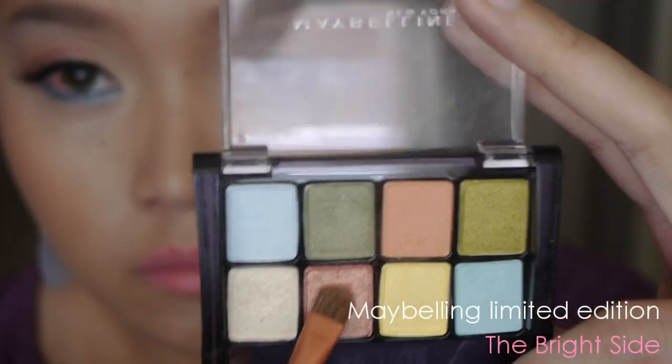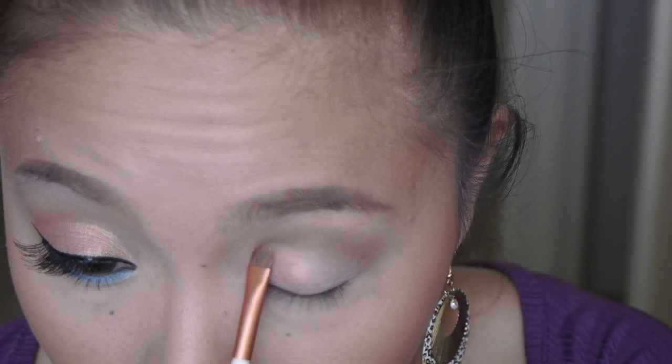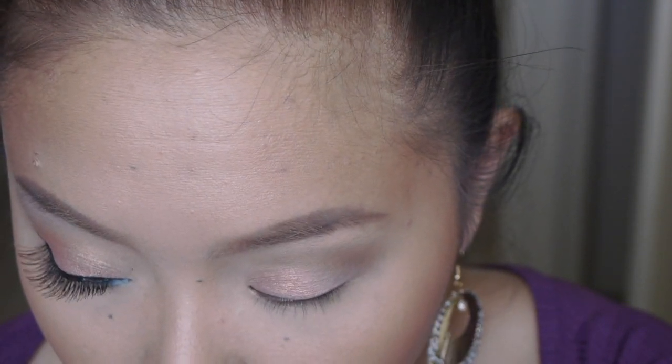I am going to use my Maybelline limited edition palette called the Bright Side, and I'm just using this really gorgeous iridescent peachy orange eyeshadow, and I'm applying it all over my lids, and it just looks so pretty with green eyes and even blue eyes and brown eyes. It just kind of catches the light.